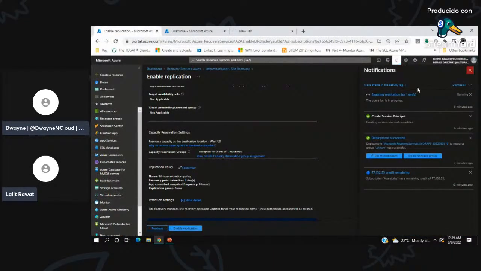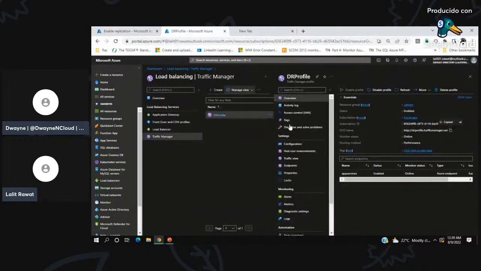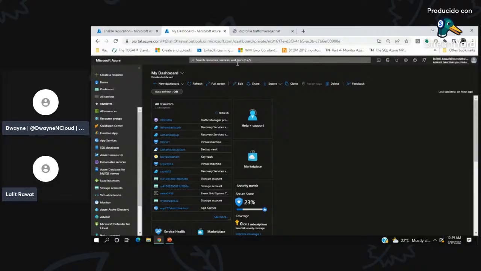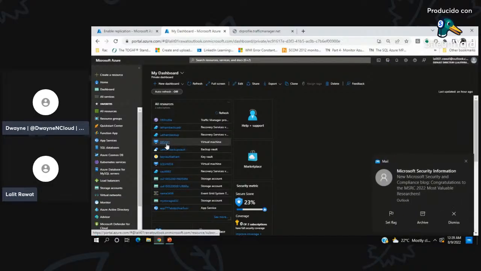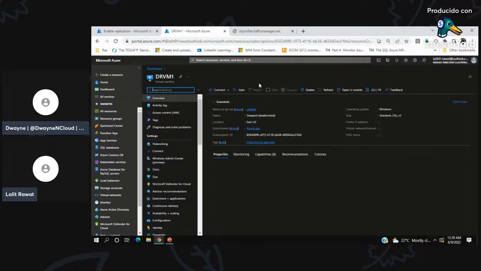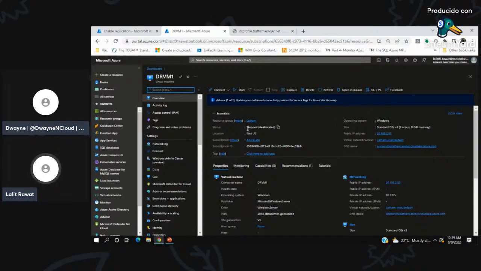So this encryption is in progress. And if you can see, my VM is deallocated. I'm just going to restart it now and then that particular stuff will work, the traffic managers and all of those things.